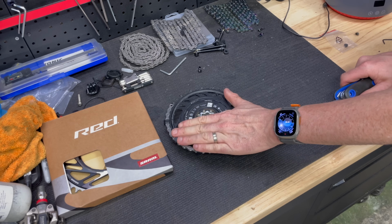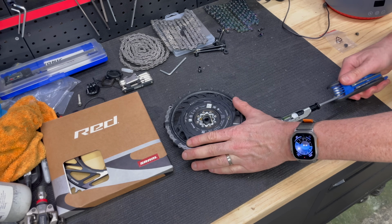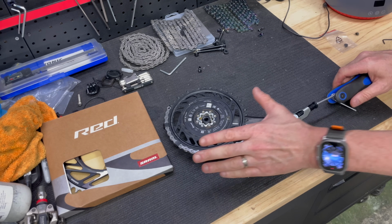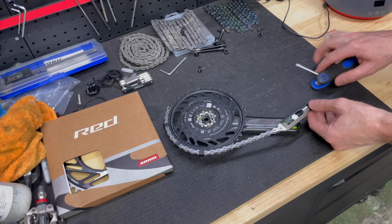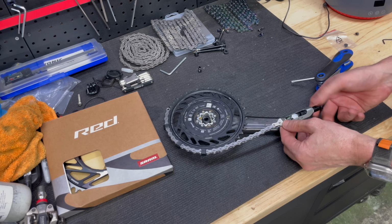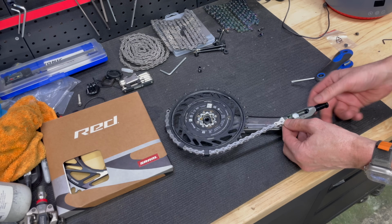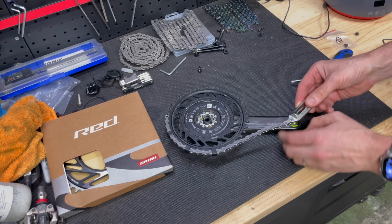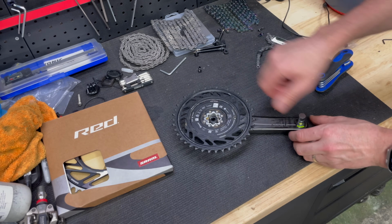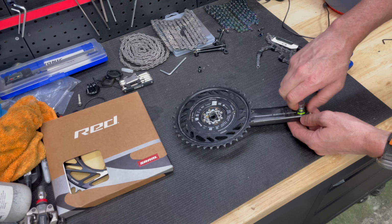So we can see the tool do its job right about here. Bang. Lets off a crack of a noise. That loosens the chainring. We'll get the tool out of there. It's about a quarter turn or an eighth turn to get the chainring off. I've done a whole video on this tool specifically. If you want to check that out, I'll put links below.